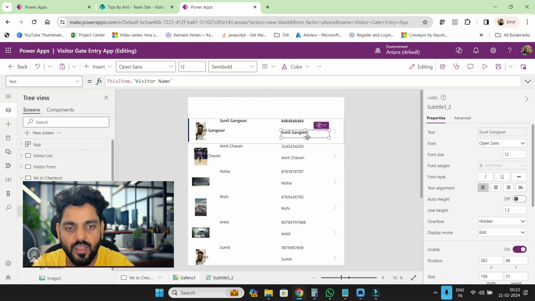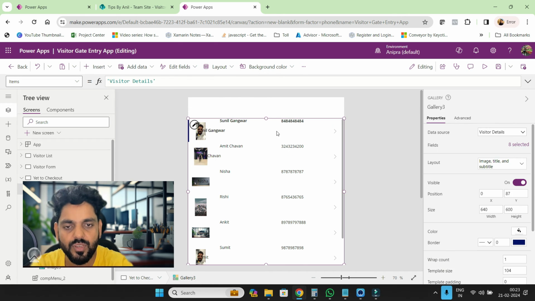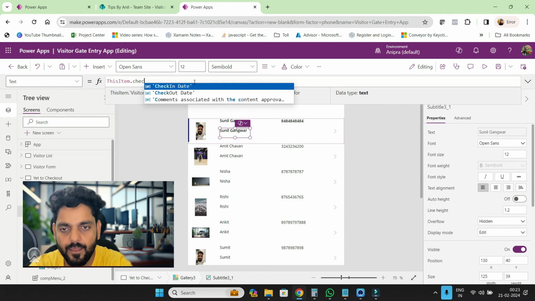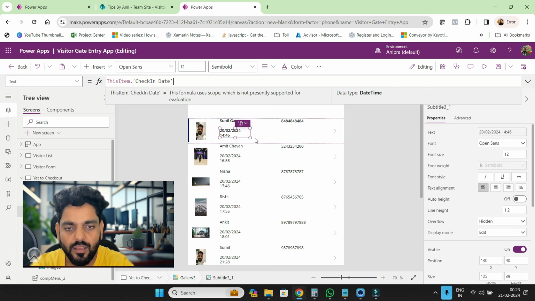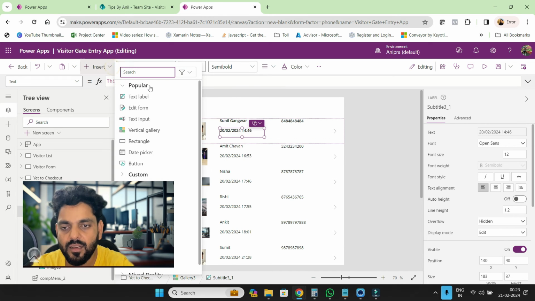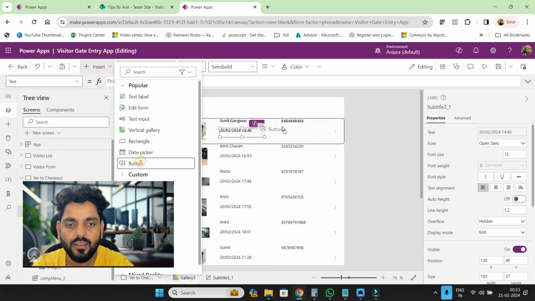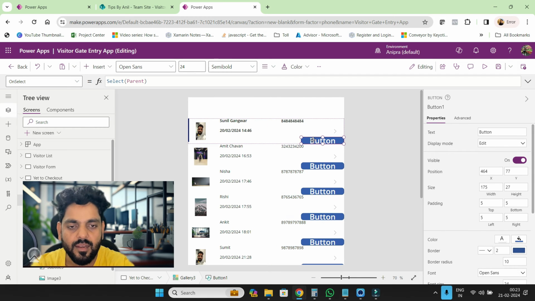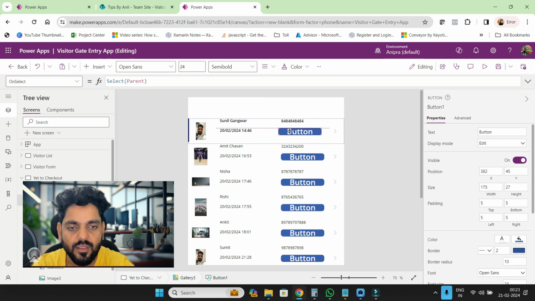This will be for checkout. Oh, so here we are going to put a button, and this will be check-in date. Check-in date, I'll make it a bit zoomed, and here will be our button. This button I'll make as a checkout.